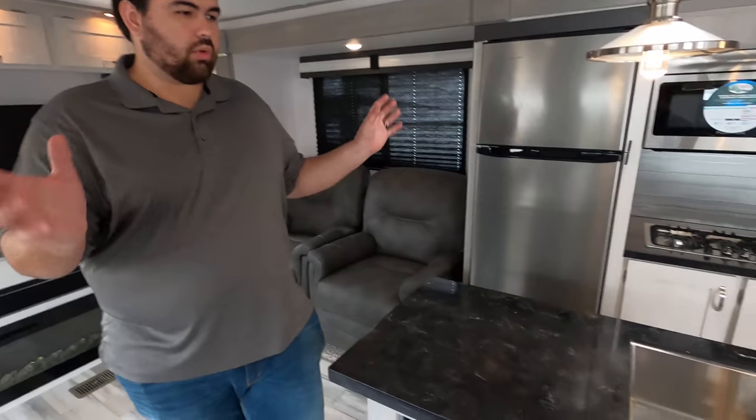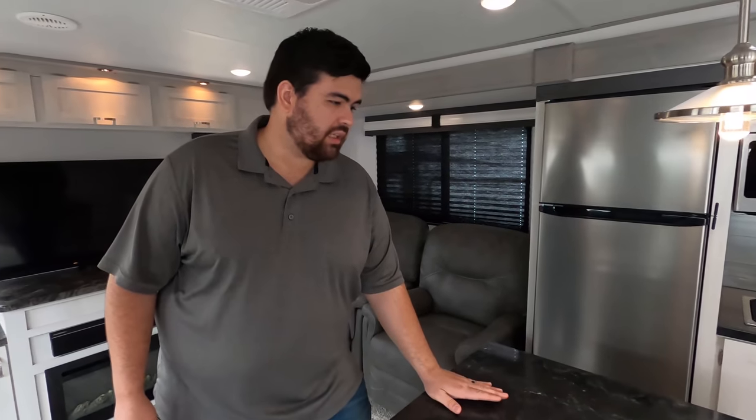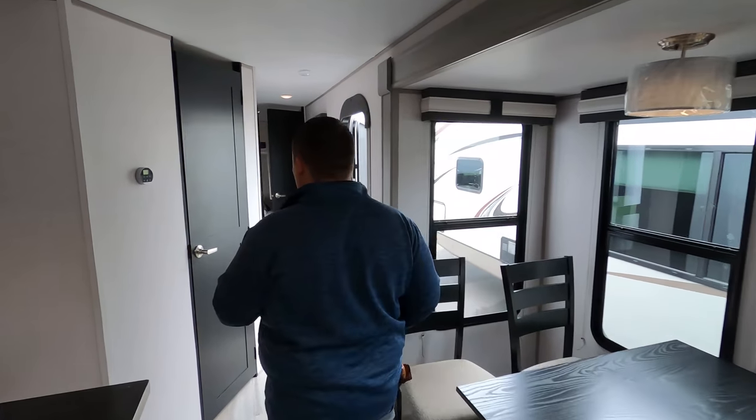Mine is this right here. The fact that you can get the mid-bunk, and this whole area is still pretty open. You have a nice big kitchen island, and solid surface countertops. And I love the Furion appliances. That's right. Thanks, Furion. So that's number two, and then number three, we have to go here.